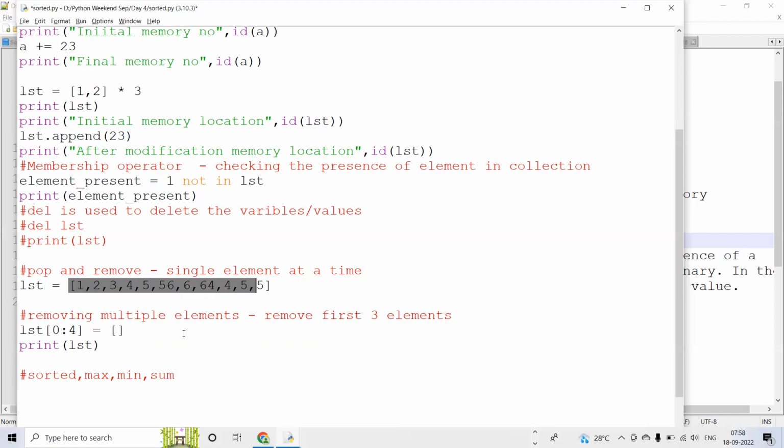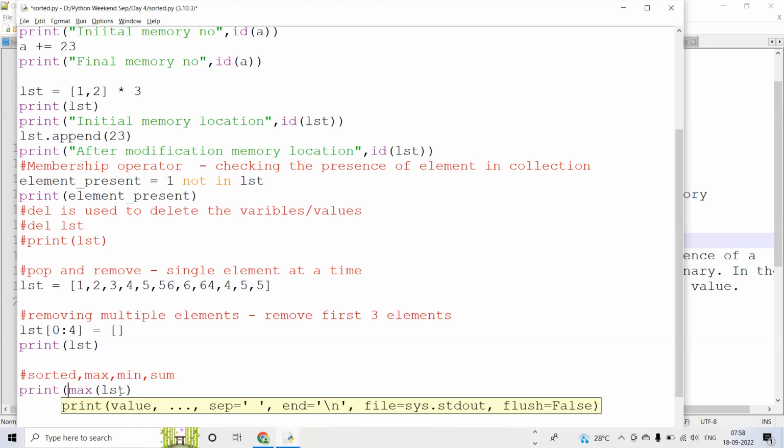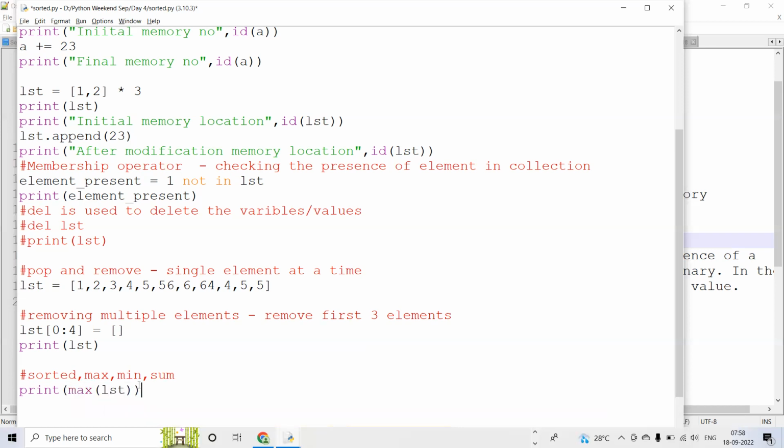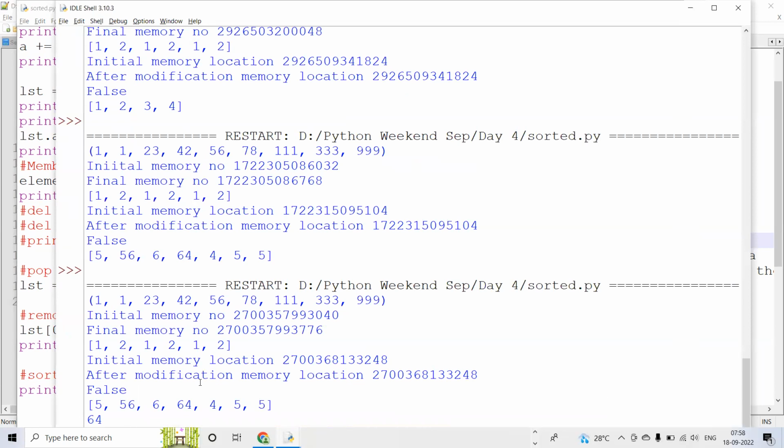If I just use the max function on this list, it will return the largest element present in this list. 64 is the largest element, it printed this.